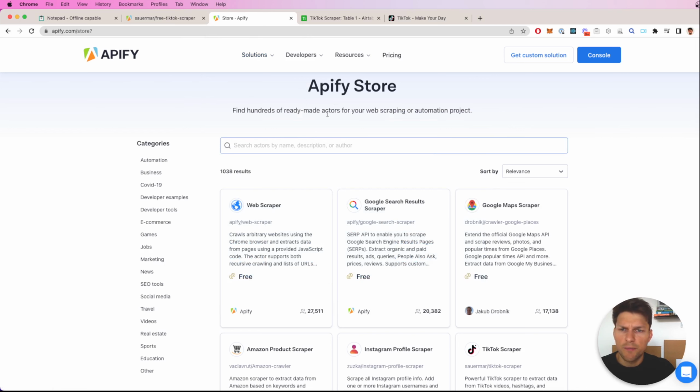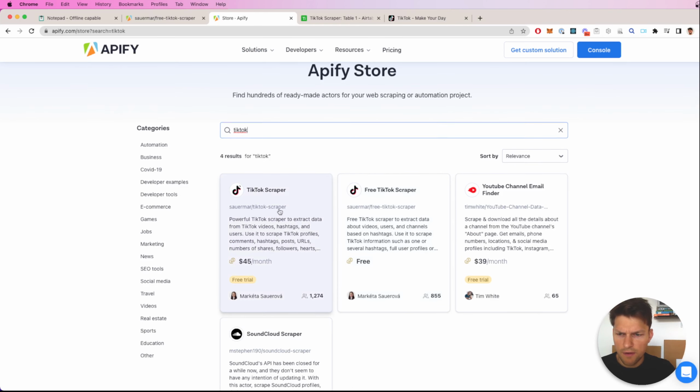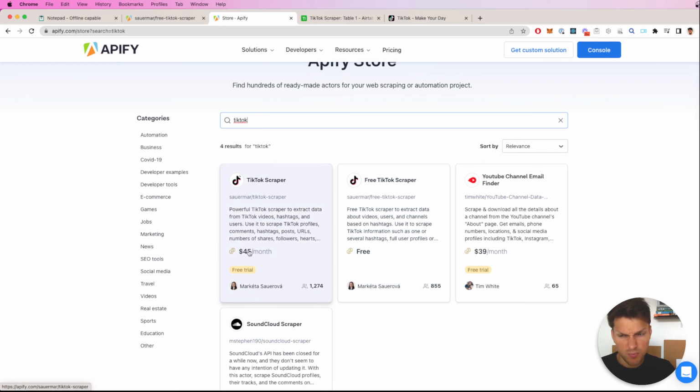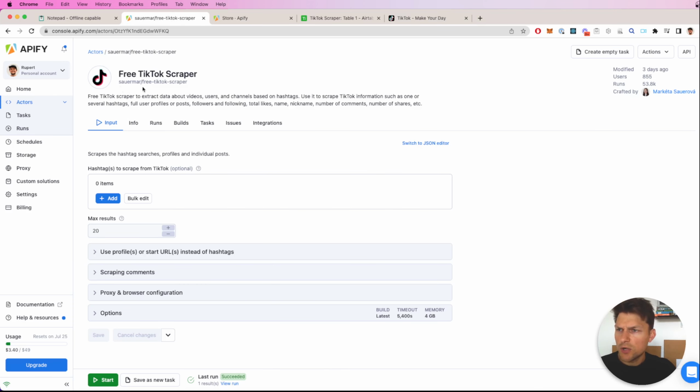I've opened this here, it's called the Apify store, and in the store you can search for various scrapers, for instance for a TikTok scraper. And there's a free and a paid one that someone wrote. The paid one is pretty expensive. For our purposes the free one is enough. It basically has the limitation that you can only scrape 20 results at a time. So if you want to scrape all the videos of a given profile, then you would have to go for the paid version. But for what we are going to build now, the free version is completely fine. So I've installed this here in my account already, and I'm in that scraper now.